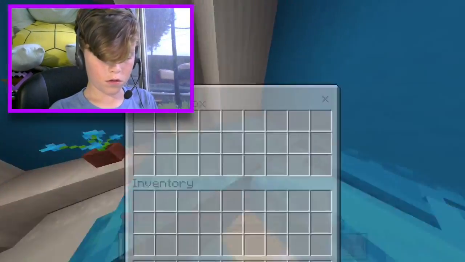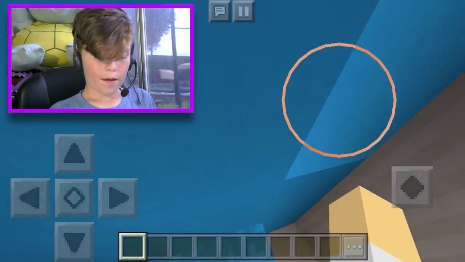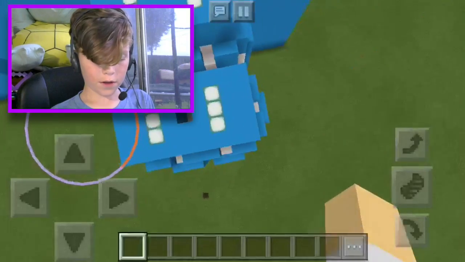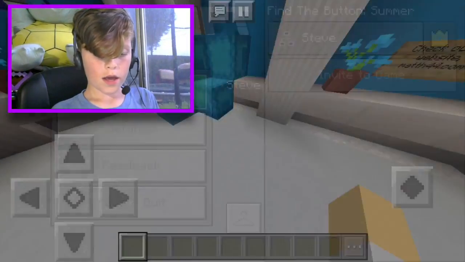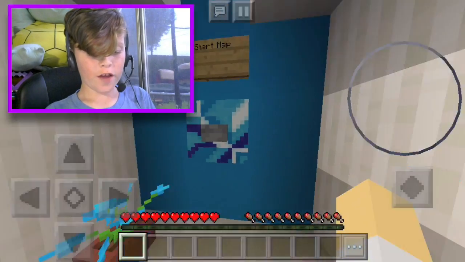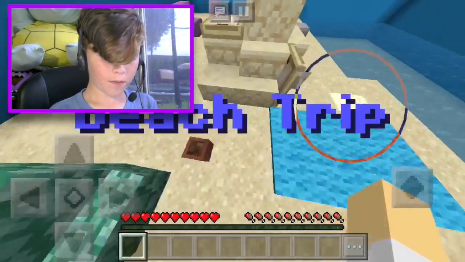Okay, I think we have to go in creative. And then break out. Oh, that's funny. They're right next to each other. Okay, so here's the start of the map. And let's hop back into survival. And we will be starting in 5, 4, 3, 2, 1, go. Timer started.